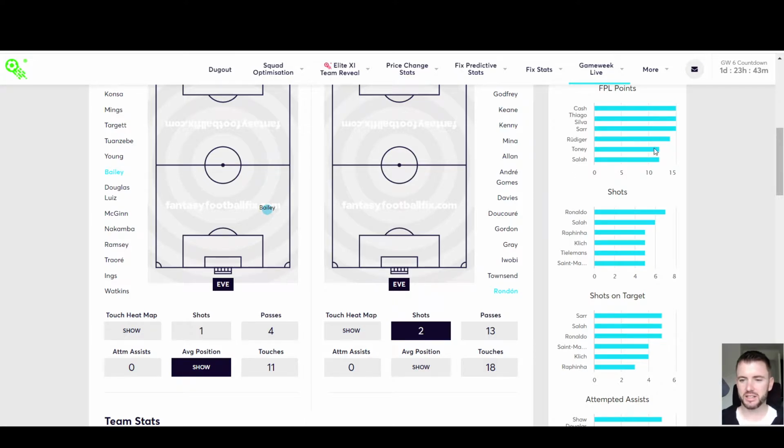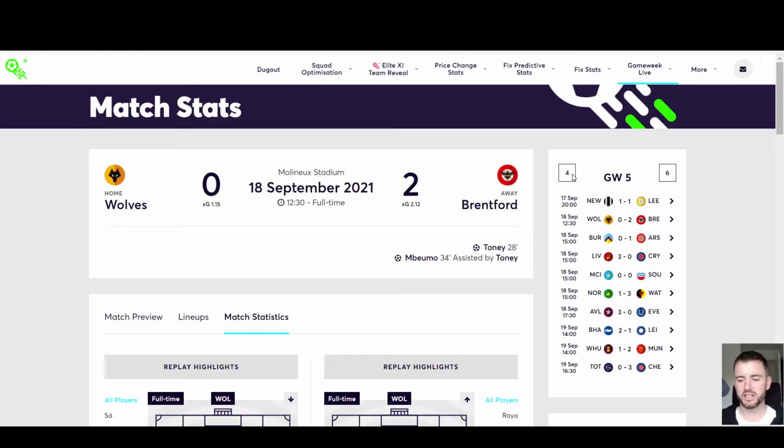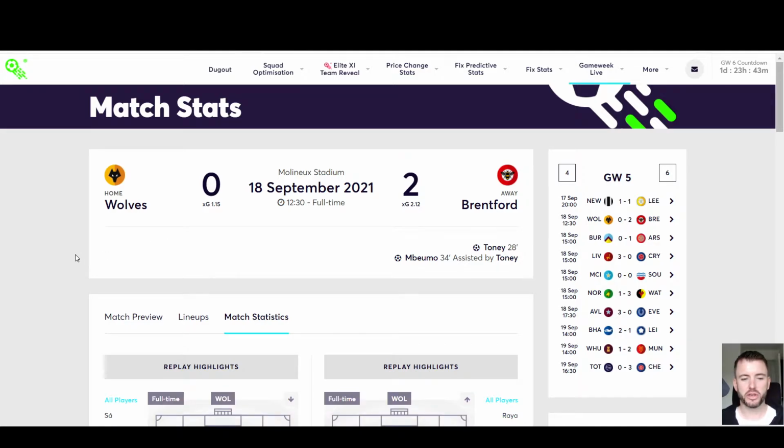Next up, we had the Wolves match. Now, this will be quite a painful one for FPL managers to recollect, I reckon, because in good faith, people would have been looking to bring in Wolves players, both defensively and attacking-wise, in my view. They'd actually looked pretty good in spite of the results. And Brentford, I think, are still, in my view, wrongly being deemed a targetable fixture. I've been impressed by Brentford, particularly at home.